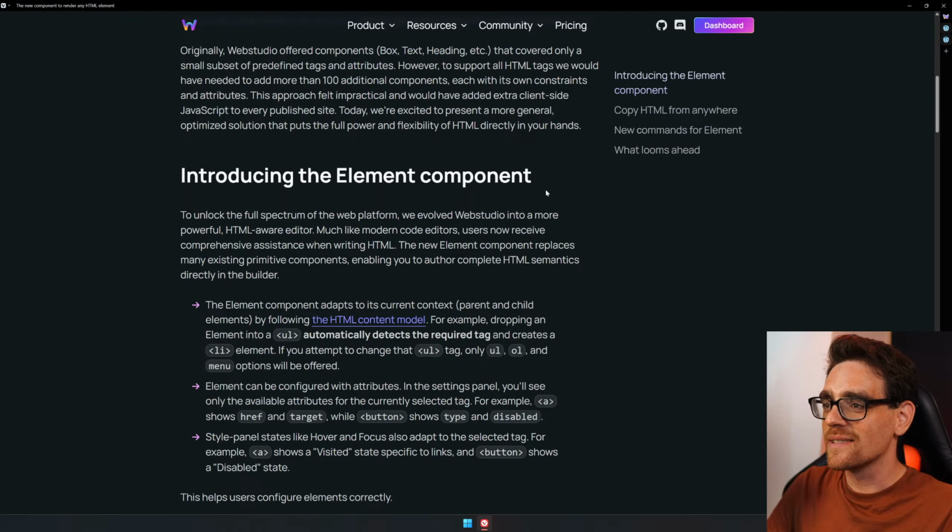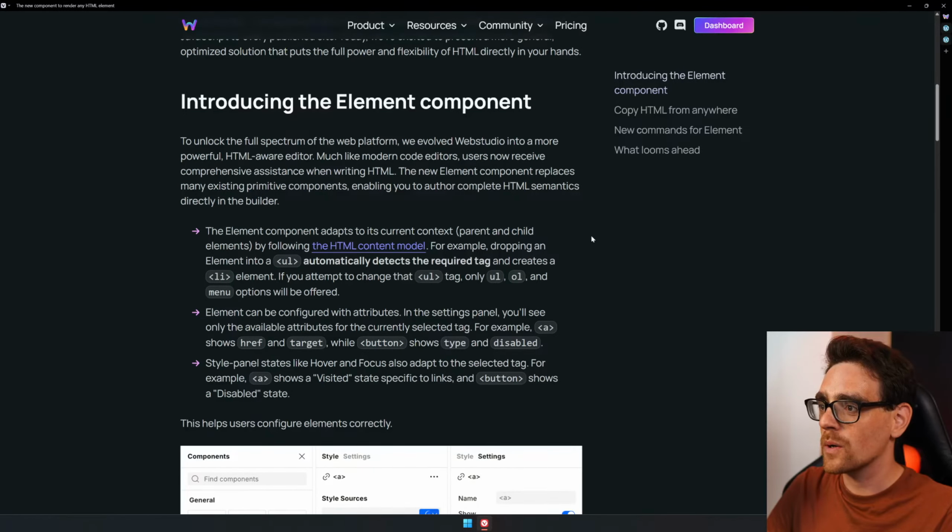Introducing the element component. To unlock the full spectrum of the web platform, we evolved Webstudio into a more powerful HTML-aware editor. Much like modern code editors, users now receive comprehensive assistance when writing HTML. The new element component replaces many existing components, enabling you to author complete HTML semantics directly in the builder.